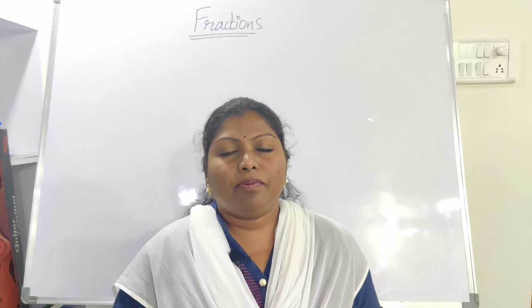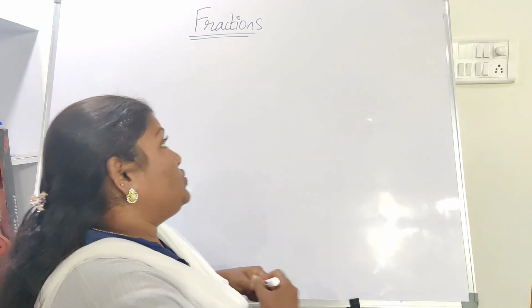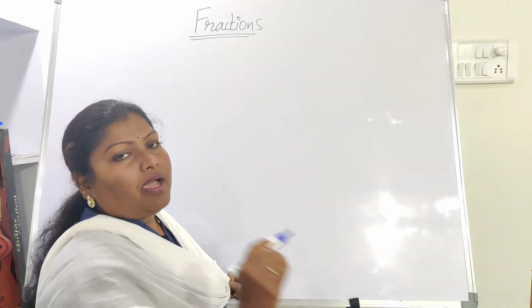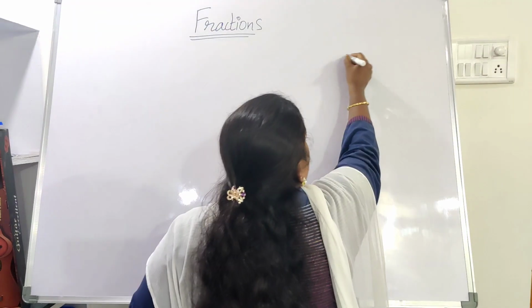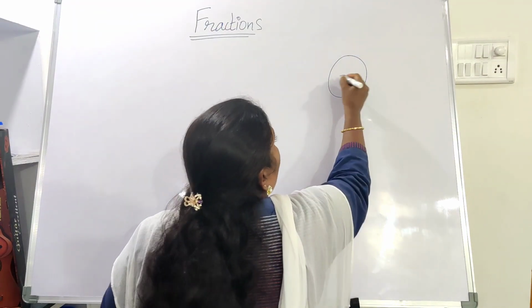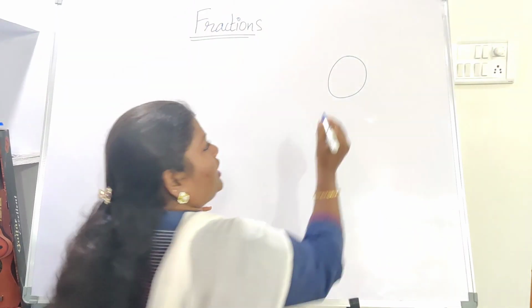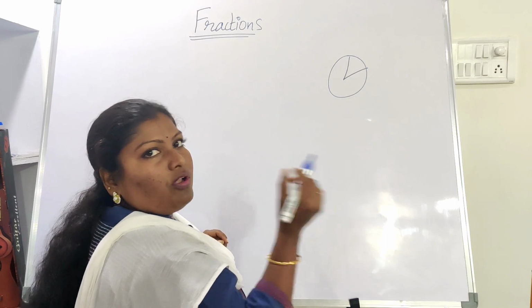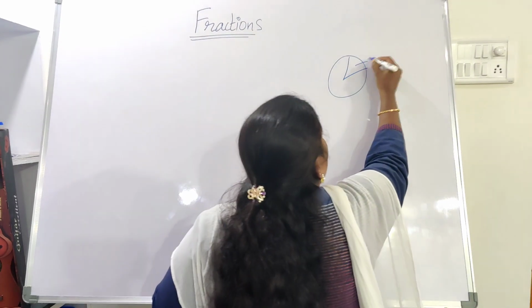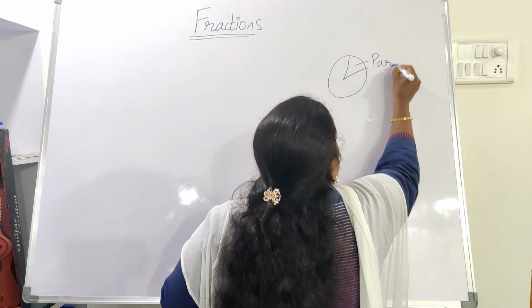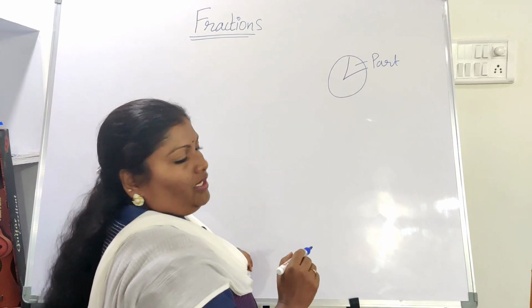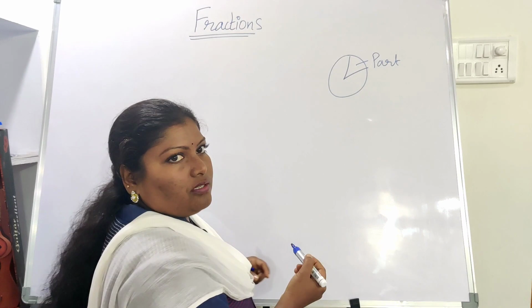Today I am going to explain about fractions. So what is a fraction? Fraction is nothing but a part of a whole. Let me explain by using a figure. Now if this is a whole part, if I take a small part of it, this is nothing but a part of the whole thing. A part of a whole thing. So it is called a fraction.